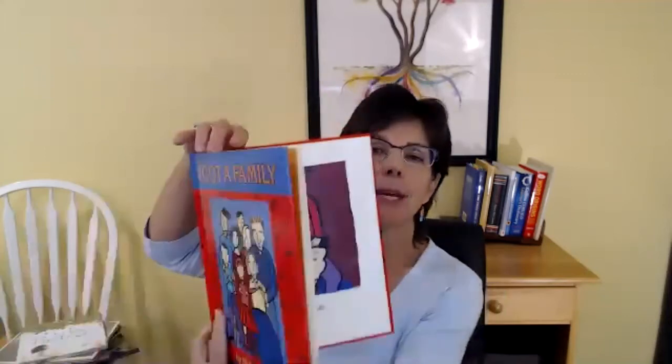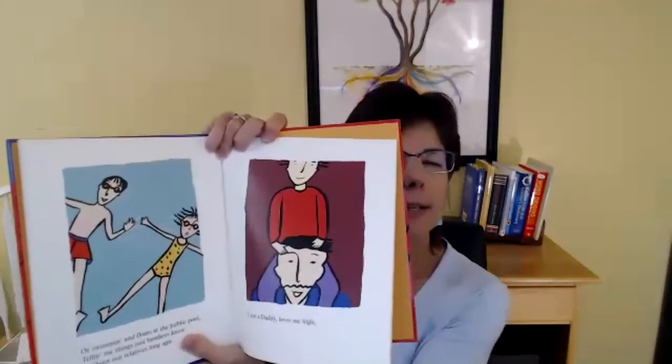And a daddy loves me high. So what loves me high is this metaphor for plays with me, who gives me attention. But you kind of have to go through this book to get that metaphor. So I just really like books that give you metaphor after metaphor after metaphor, because by the time I'm done talking to kids about this, they have a sense of how metaphor can come in these different shapes and sizes. And so then I'll end on the metaphor.